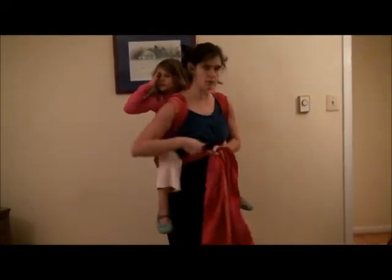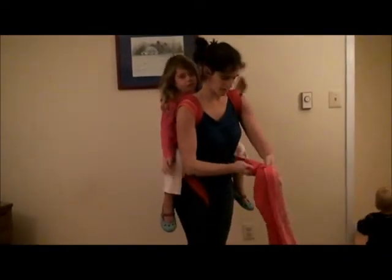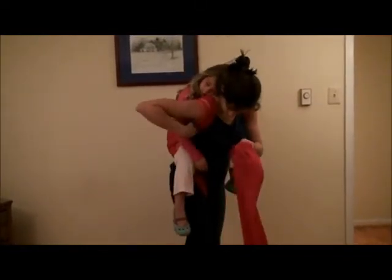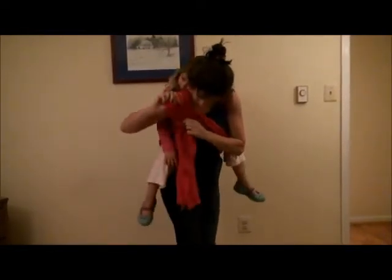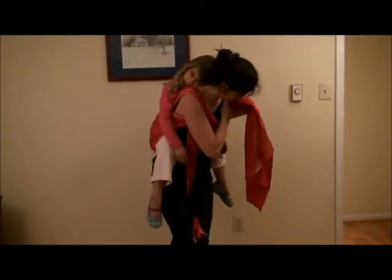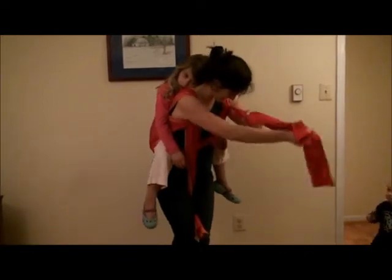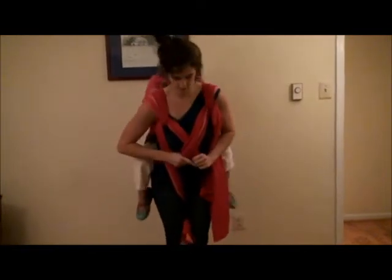Now here, if I was just doing a regular reinforced ruck, I could tie off right here. But instead, I'm going to do a two-button tie and I'm going to put the baby in the cross of the tie. So I'm going to take this and straighten it out a little bit, and I'm going to put one tail through the opposite ruck strap, and then put the other tail through this ruck strap. And then I'm going to get a little bit of slack here for my baby who's one — I think he needs a little bit of slack. I'm going to put him in these crosses.